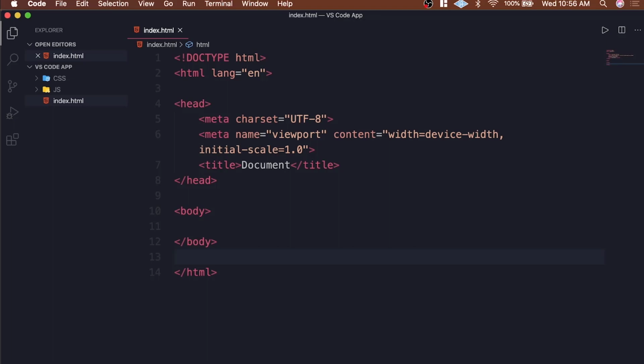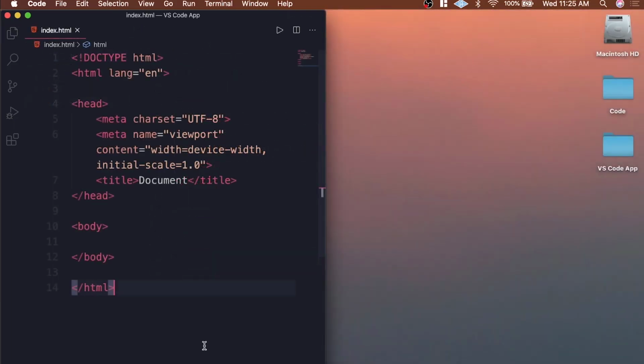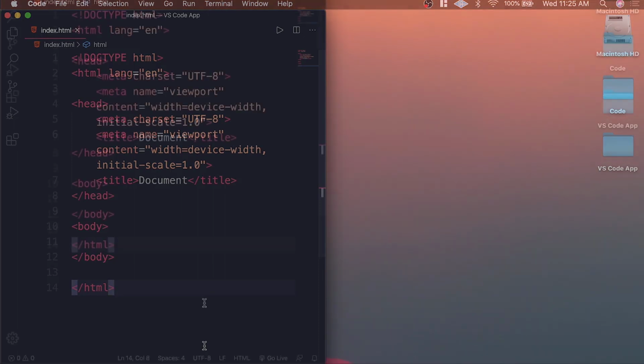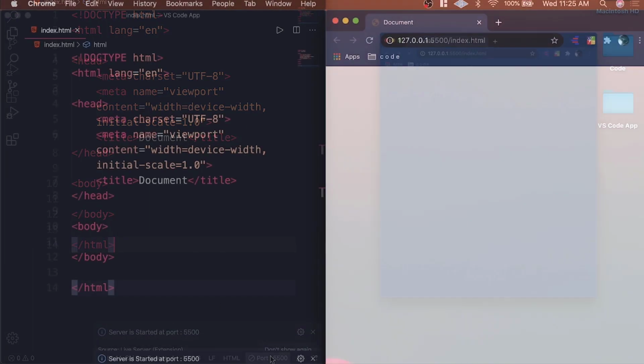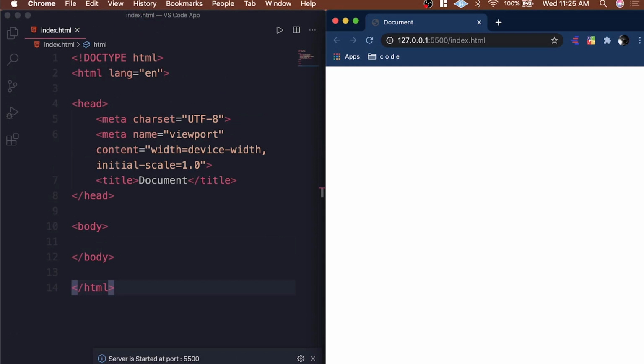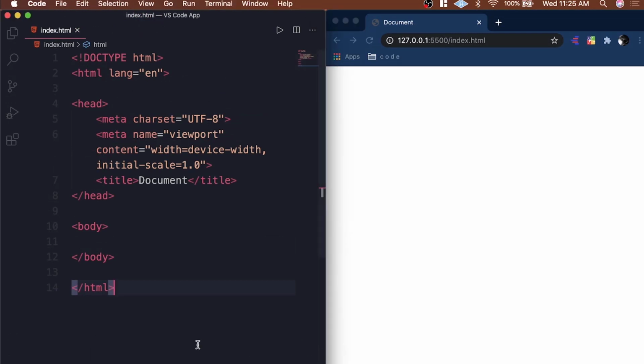Let's write a bit of code and use Live Server to see how quickly our page updates in the browser. If you haven't already, pause the video and install Live Server. Once you've installed everything correctly, an option should appear at the bottom right of your page that says Go Live. Click that option when you see it. So this is our website. This is the index.html file that we're working out of right now.